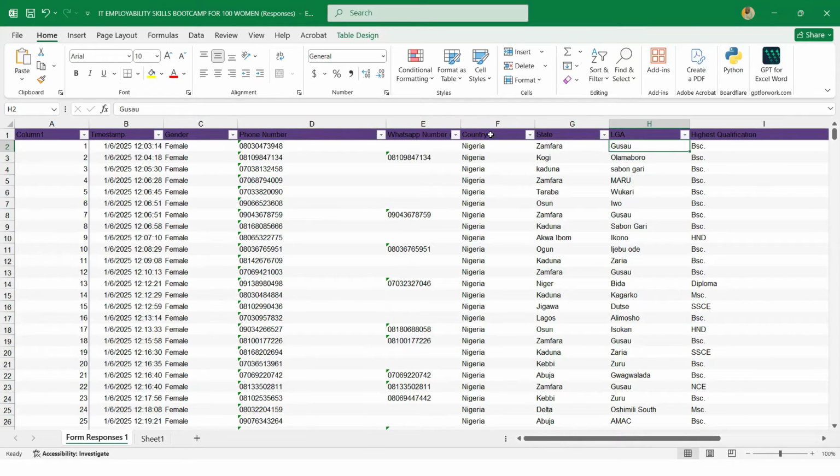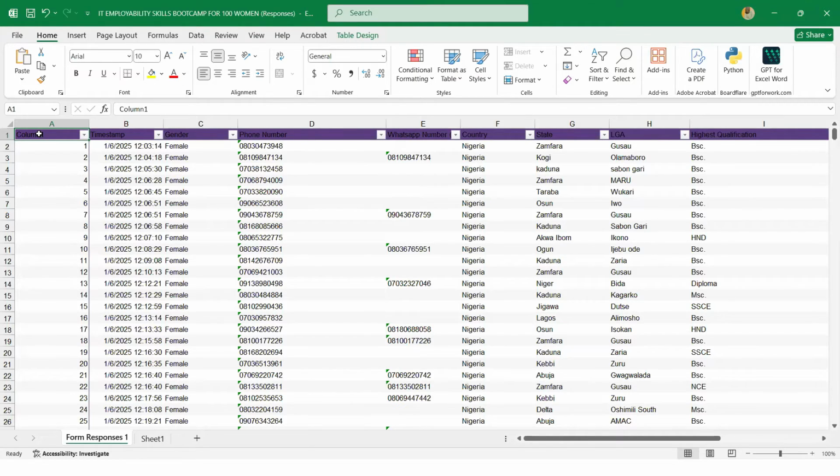After you are done with it, you check the states. You keep checking the states and keep comparing them with this and this. You check this one also and compare it with this. That's how you keep having your analysis. Now let's go ahead and start creating our pivot table so that we'll see how it works.